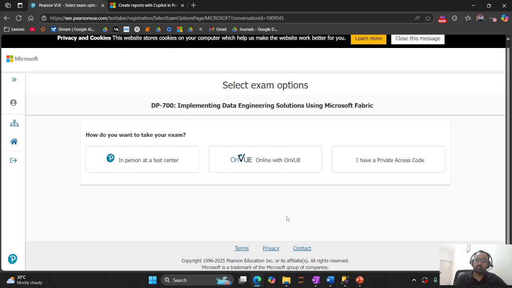So in case of in person at a center, all you have to do is carry two ID cards, Aadhaar, driving license or whatever, two ID cards, and you have to have this exam information. You should make sure that you are at the exam center at least 15 to 30 minutes prior to the time, so that the center people can take a copy and validate the user, and they will do the necessary arrangements for you to attend the exam, right?